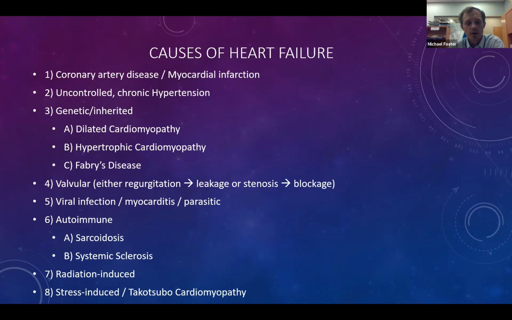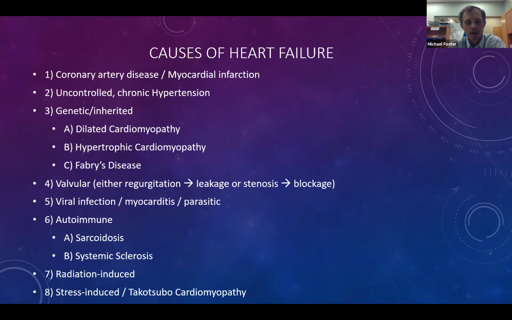In the Central American countries, there is also a parasite that can cause heart failure if it is allowed to circulate through the body. There are some autoimmune causes of heart failure, specifically sarcoidosis, which causes areas in the heart to become inflamed and then granulomas to form within the heart. Systemic sclerosis can also cause an infiltrative heart abnormality. Another infiltrative heart condition that has been well studied in the last 10 to 15 years is amyloid cardiomyopathy.